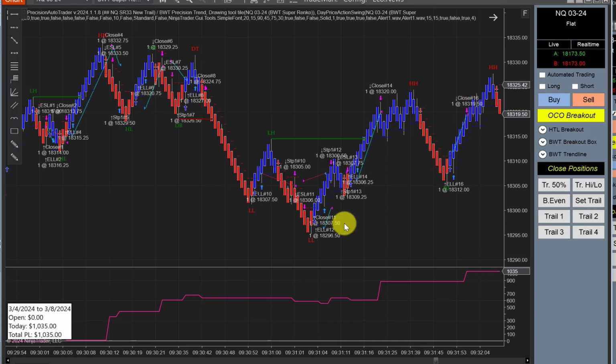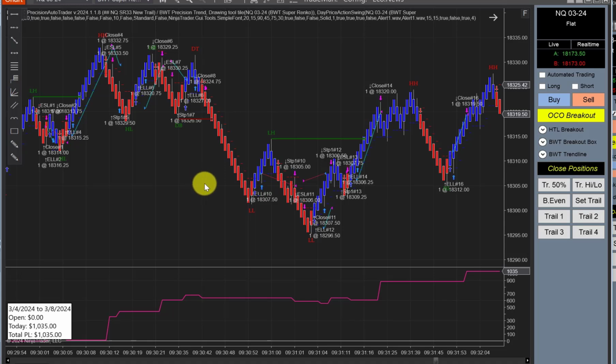It hit a $1,000 goal and hardly drew down at all. There were some losers here, but they were small, and that's because of the way the money management is set up on this template. This is a very good template if you want to trade 100% automated. It doesn't have to be a $1,000 goal. It could be a $200 goal. Your probabilities would be much, much higher. But anyway, an excellent template if you choose to trade 100% automated.